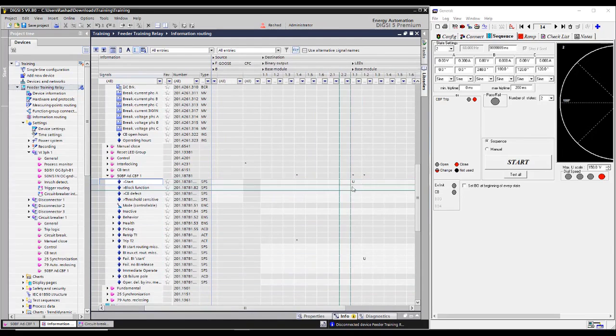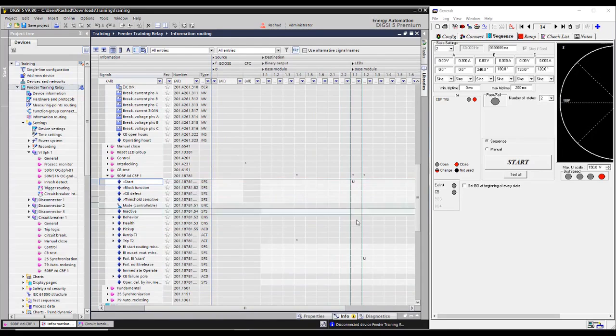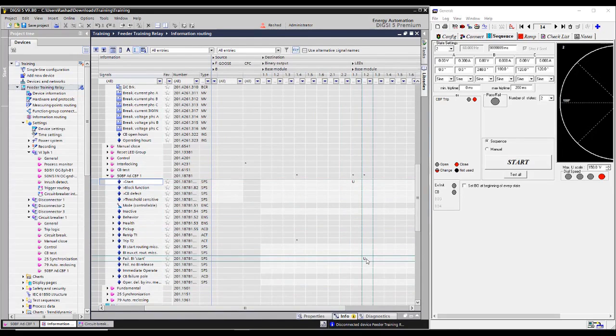Okay, I will come here later in the binary output and the LEDs. I will only use the LED. I will program an LED with the start initiation, so that when the initiation is received it lights up. And I will program another LED with the fail of the binary input. What is the binary input?